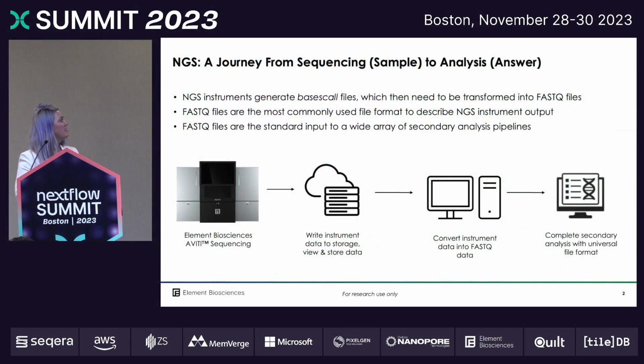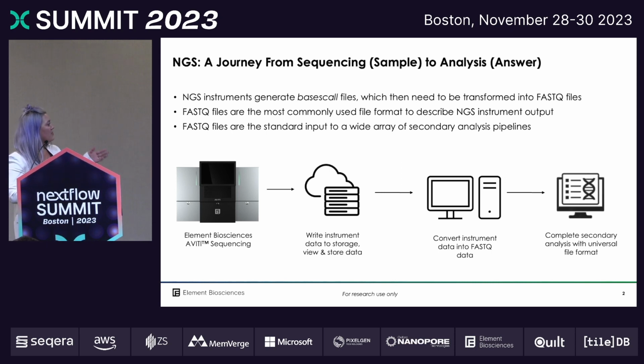So just to set the stage, the question or the story that a lot of people have is: we have some sort of sample, we're going to sequence that sample, and now we need to do analysis on it. Why do we need to do that? We need an answer for whatever question it is. This is obviously clinical, could be plant, could be agriculture, whatever, a very generic problem. But sample to answer is what people always really want. You don't really care about sequencing, you care about the question that you're trying to answer.